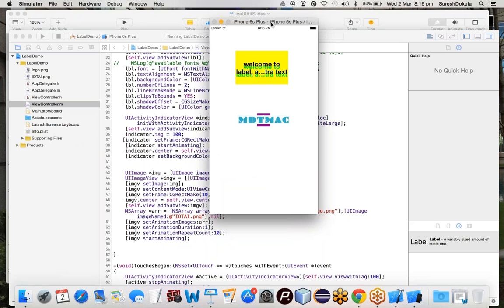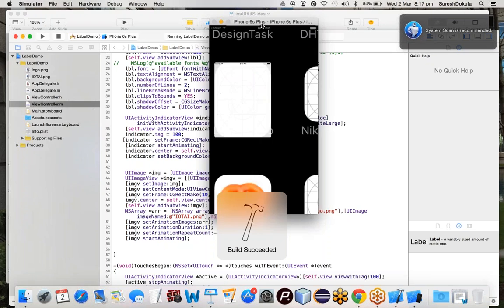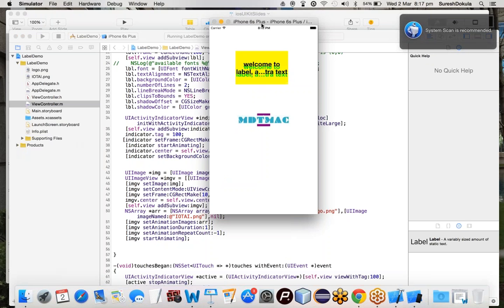Now the repetition count is 10. Let's make the repetition count -1, negative. Now it's unlimited, continuous image changes.